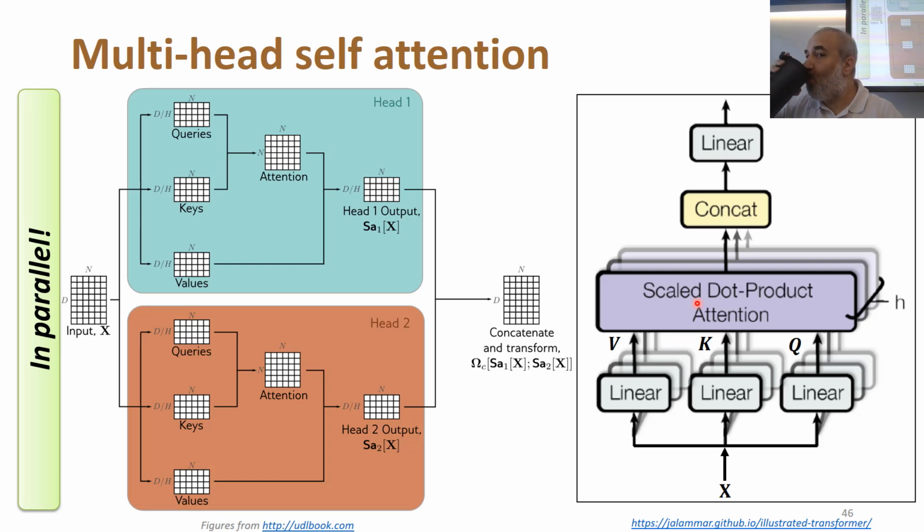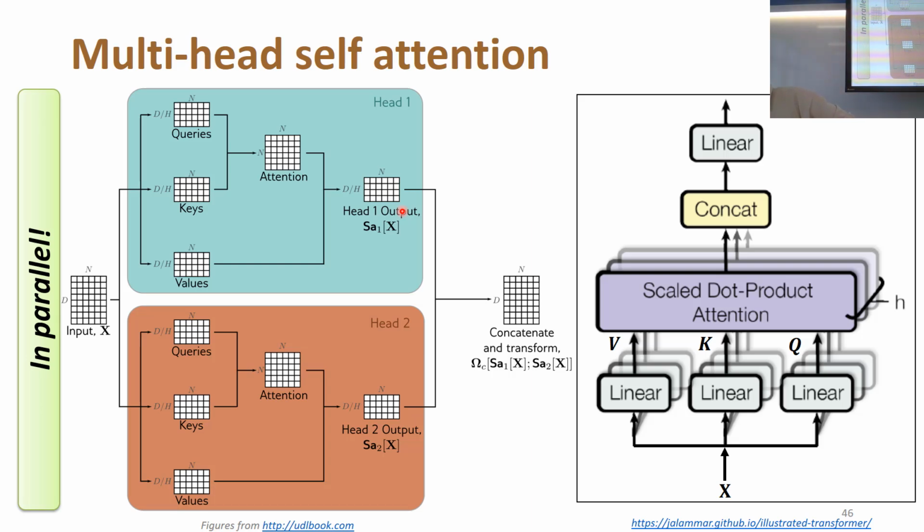When we concatenate them, we have to scale them back to the size of the input. They will be, because we divide these matrices. Remember, earlier it was d by n. Now it's d divided by h by n. So the output already will be like that, and we just concatenate them. When we concatenate them, we get back the same size of the input.